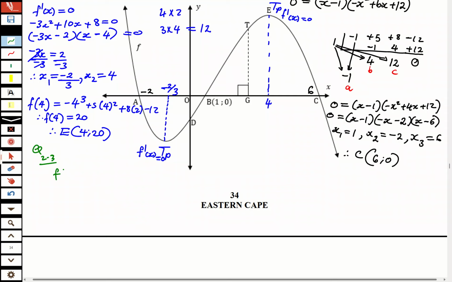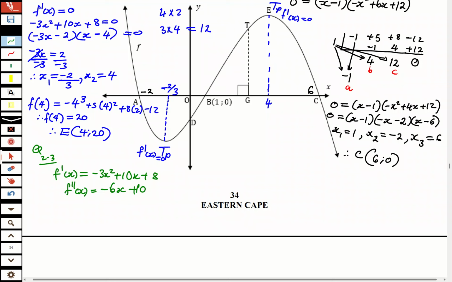You're just going to take the second derivative. The first derivative, remember, is negative 3x squared plus 10x plus 8. So simply now take the second derivative. So the second derivative, you'll have negative 3x squared, not negative 3x squared, sorry. You drop the exponent, multiply it with your base. This is negative 6x plus 10.